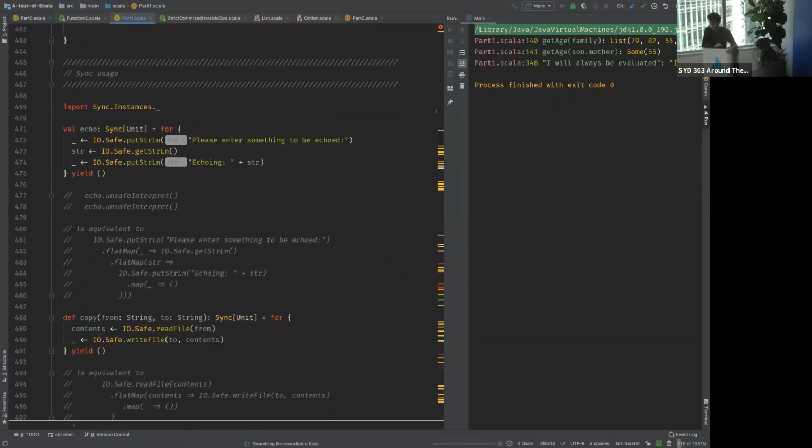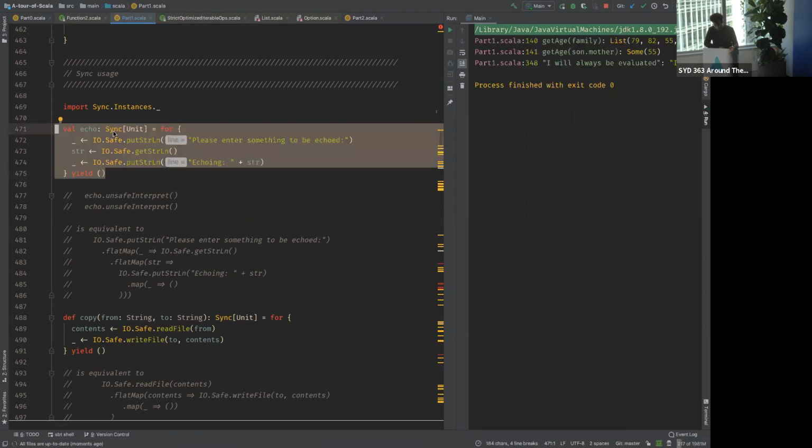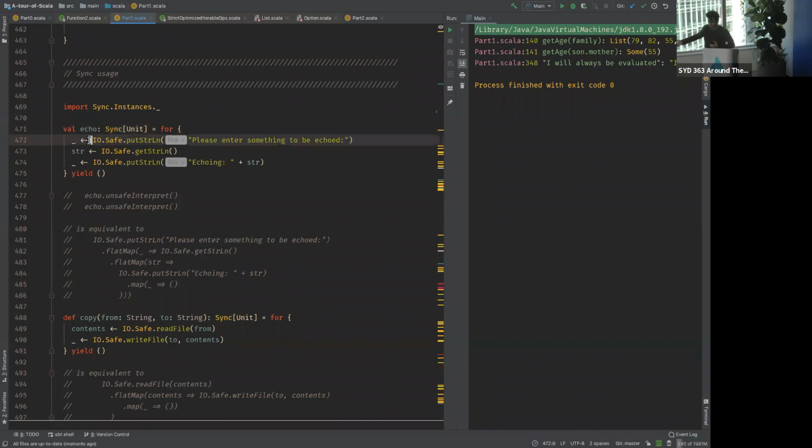nothing will happen. What is really interesting is we actually don't evaluate it. This whole thing here is of type Sync. And we call this a lazy effect type, in that what we're actually doing is building up some sort of data structure with successive flat maps. And then to actually make it do things, we have to do something like this. We have to interpret the value that we've created at the end.